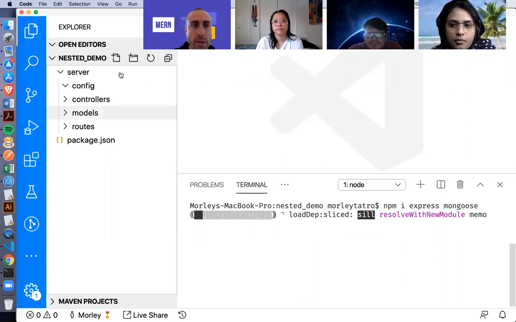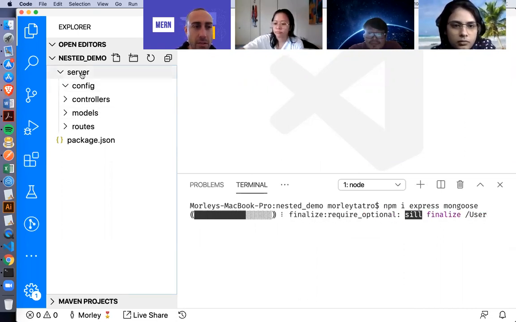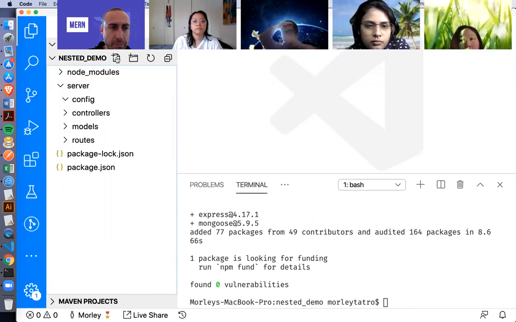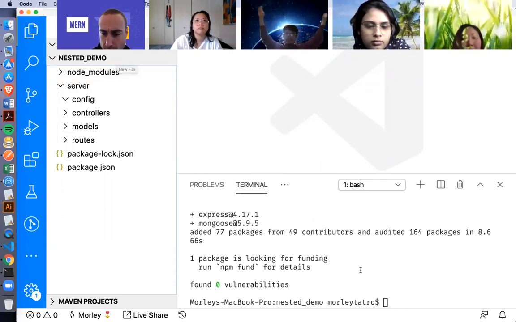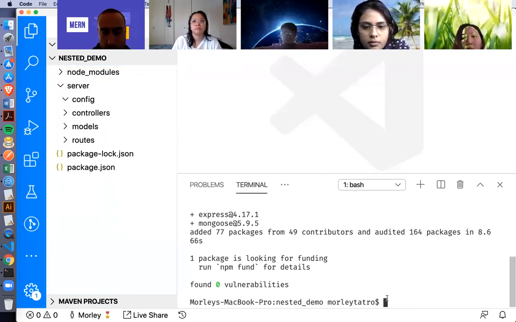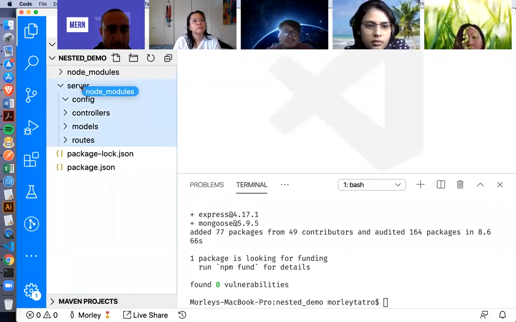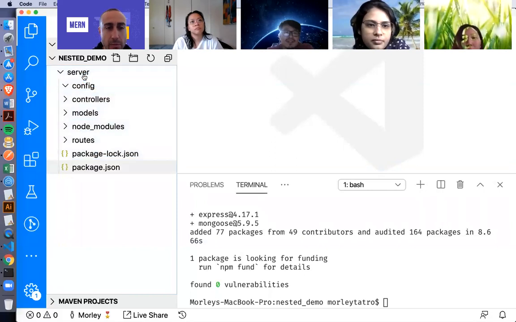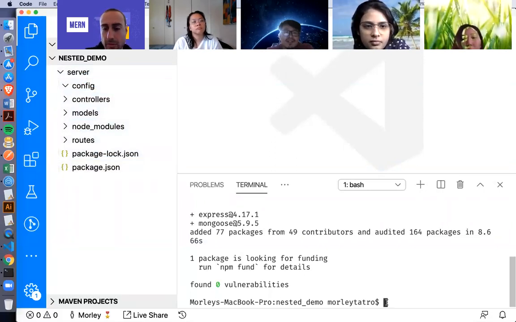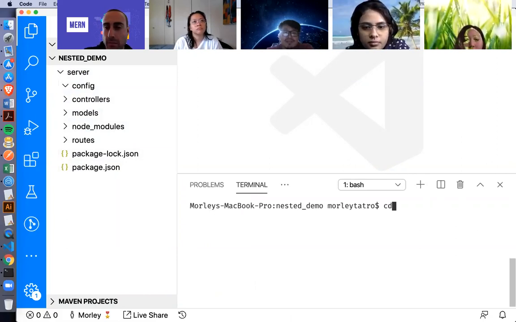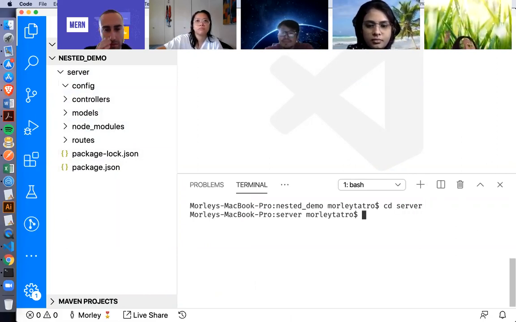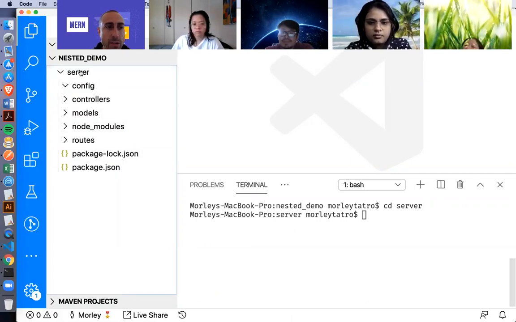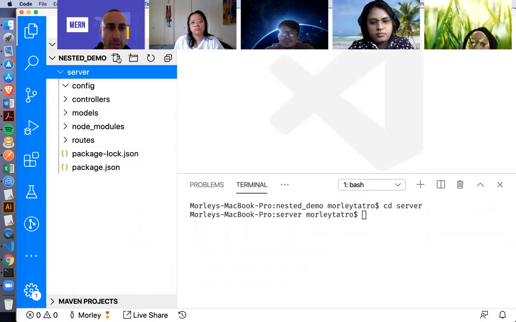Okay, cool. And while we're waiting for that, let's go ahead and create our... oh shoot, I think I did this in the wrong place. I'm going to move a couple things around. We'll move these inside the server folder. So that way it kind of appears that this is just our server project, right? All right, and then we can cd into that. All right, so let's create our actual file for this.